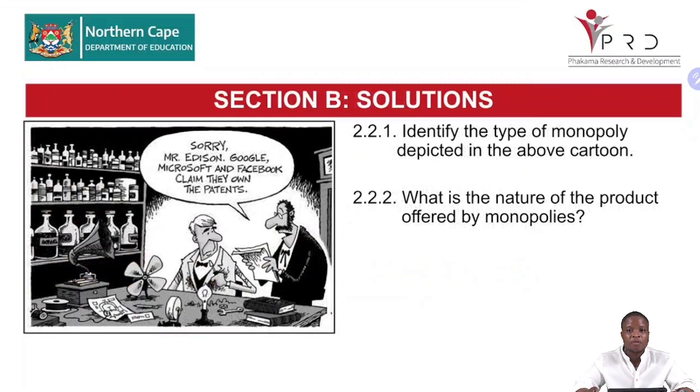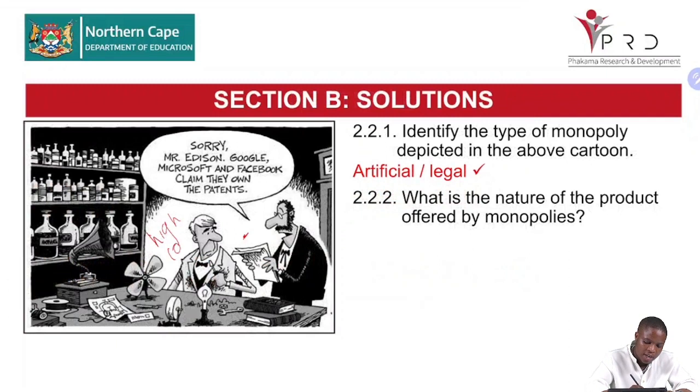Remember, we have 2 types of monopoly, natural and artificial monopoly. The natural one is because there's high cost of production, but if there are patents given, it means the type of monopoly that we have there is called artificial or legal monopoly. If they were speaking about the high cost of development, then you may say it's a natural monopoly. But because these patents and this licensing are given, it's an artificial monopoly.